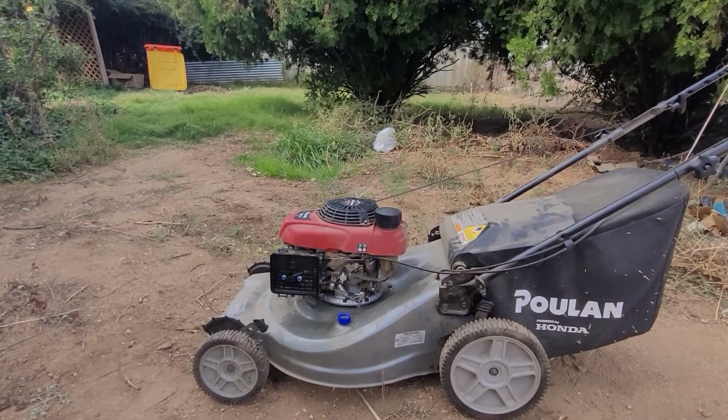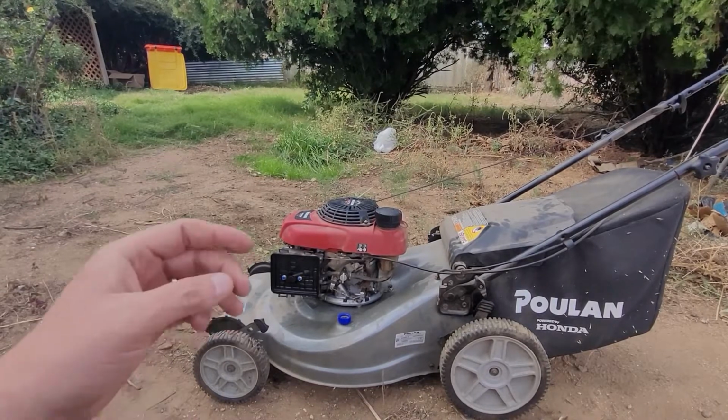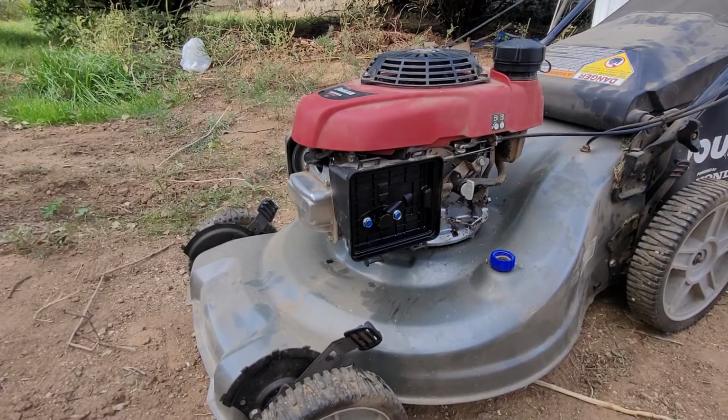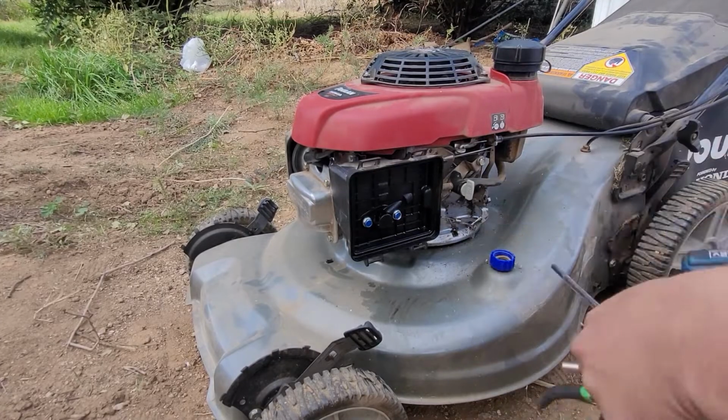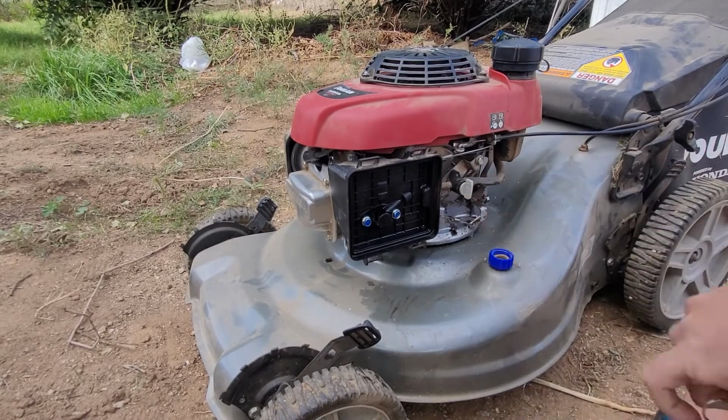Okay guys, without further ado, we're only going to need a few tools. I got a Phillips, I got a 10mm, and I got my brush kit. That's all we're really going to need to fix this thing. Okay, here we are guys. Like I said, very little tools. I got a 10mm, got a pair of pliers, I got a Phillips, and I got some brushes.